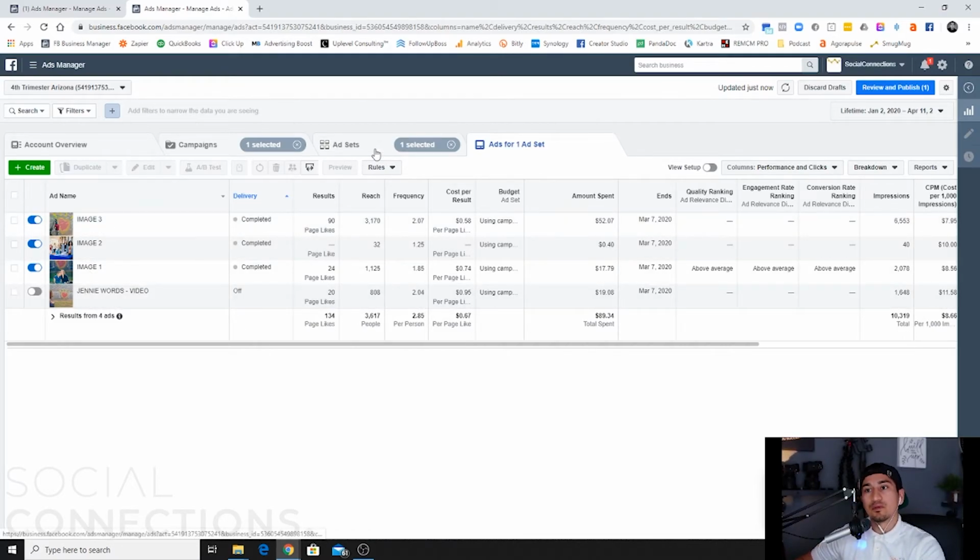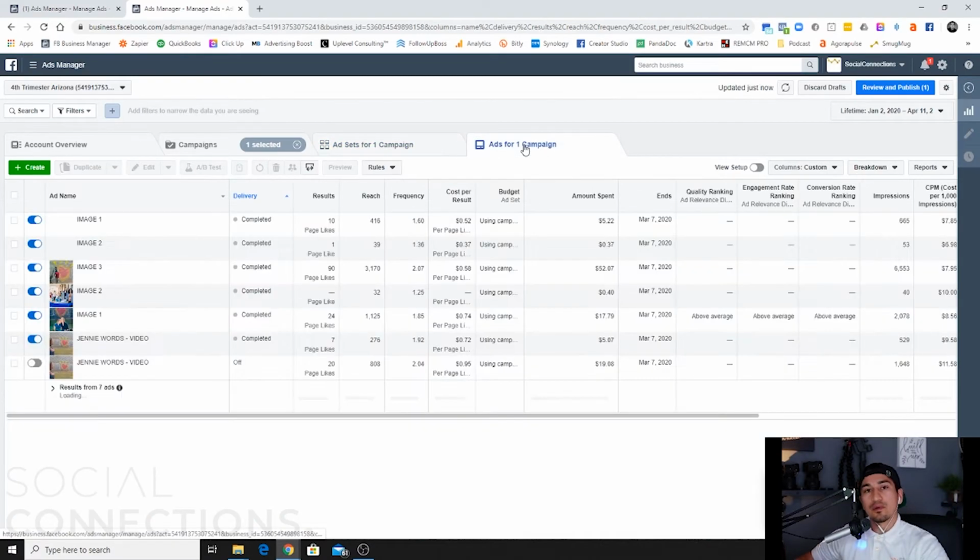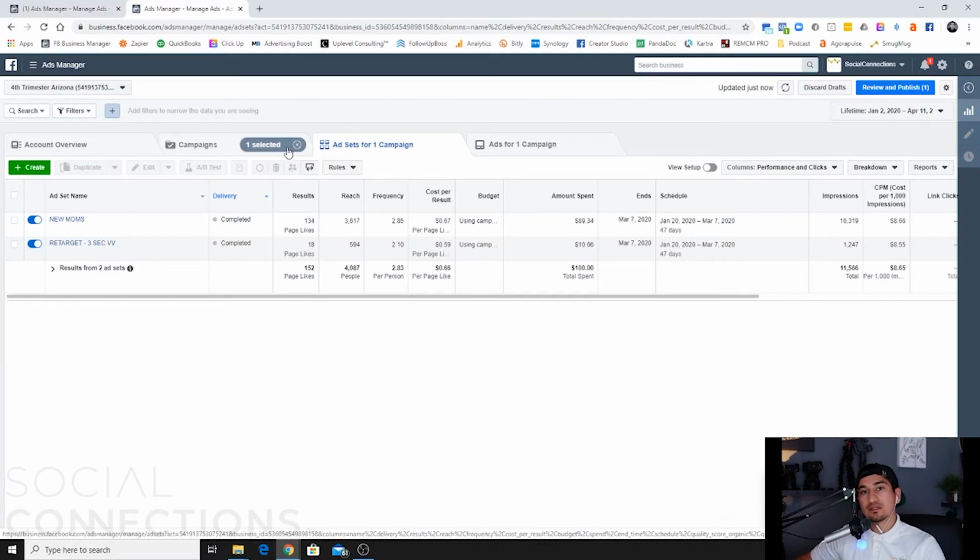So again, just to wrap that up, you want to always duplicate your ad sets or your ads in order to stay organized and to track your money as best as possible. All right, you guys, so there it is. One of the biggest and most important tips or techniques that I highly, highly recommend that you practice as you're building your ads and getting further into your Facebook ad campaigns. Again, in order to stay organized and properly track where your money is going.